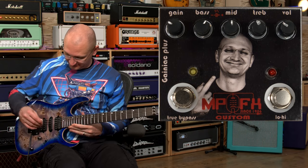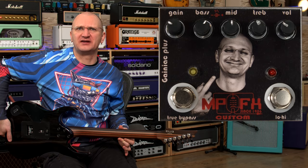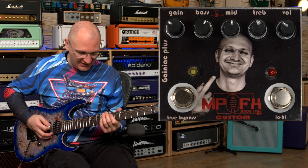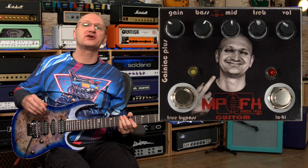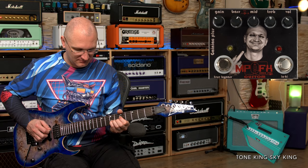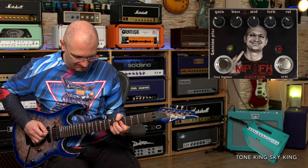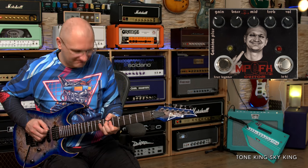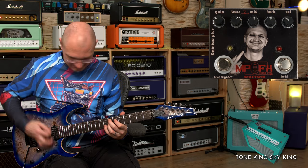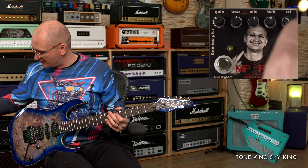It's a pretty cool guitar. Look at the back of the neck there. Come on, isn't that pretty? So, gonna start with a single coily in between thing. What are you hearing? You're hearing the Tone King cab? Actually, right now, you're hearing the Tone King with its own cab, but also pumped through the aux with a 412 with creambacks in it. So, let's turn this puppy on.